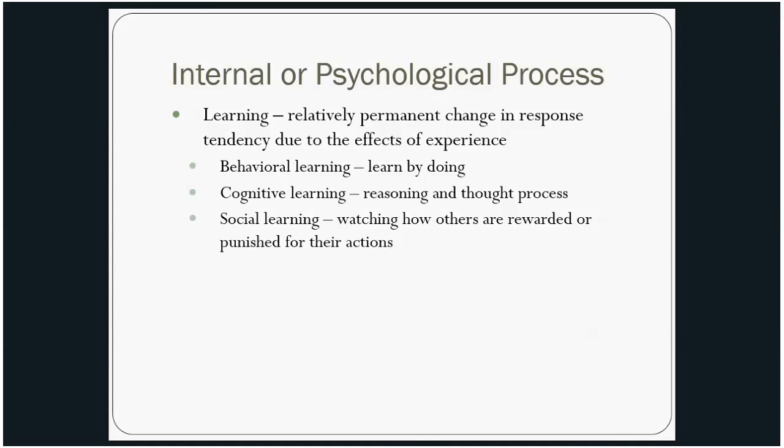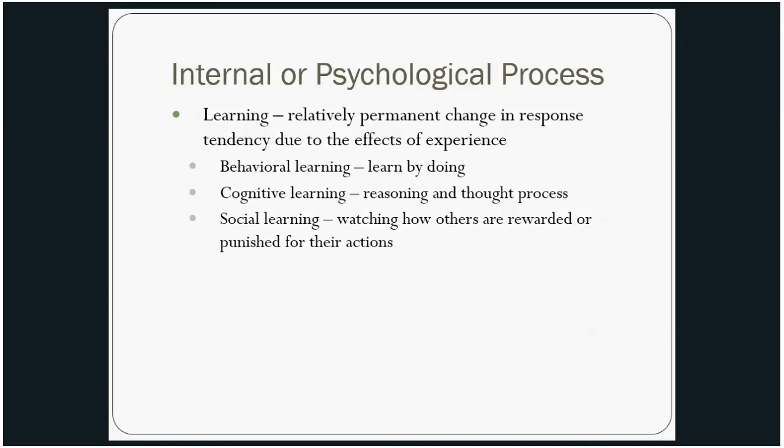Or am I a social learner? I watch how others are rewarded or punished. Maybe growing up, our choice of favorite team was based on our parents. Maybe we saw mom or dad rooting for one team and really getting excited when that team won. So we begin thinking, if I root for that team, I'm going to be excited. My parents and I are going to share an experience. Maybe I see my older brother play basketball and my parents get very excited when he plays basketball and does well. I'm now more inclined to play basketball. Behavioral, cognitive, social, different ways that we learn.